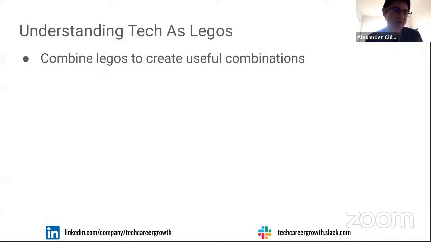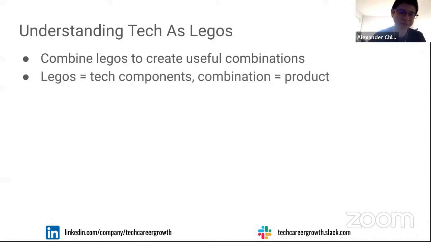In tech, there are all these different tech components. A tech component is essentially a granular piece of technology or some feature. Being able to write Facebook login on web, that's a Lego, for example, right? Those are your Legos, and your goal is to take all these different Legos, like onboarding flow, image loading, pagination, feed, whatever, and put them together to create some sort of product, right? Like a website, app, API, machine learning model.